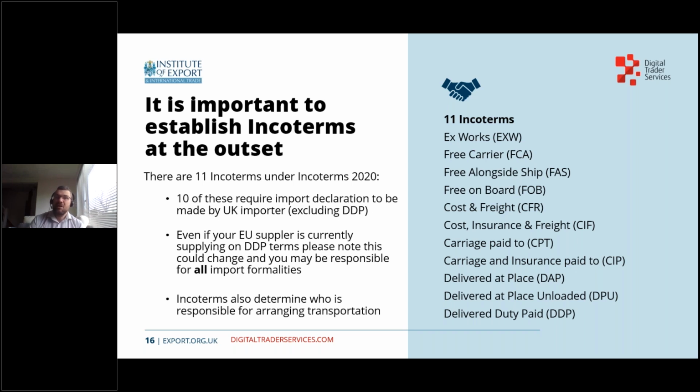Also remember that these should be the same terms which are stated contractually, else customs can pull you up on that. It will also define to customs who the exporter and the importer is on these goods, especially if you were to use delivered duty paid terms. You would need to be the exporter and the importer, which could need fiscal representation, VAT registrations, and a way to pay duties and taxes and bring those goods into the country. So again, you could be responsible for a lot of customs formalities, especially when we're looking at control goods, phytosanitary goods, SPS goods. These could all have extra requirements that you would need to make sure you adhere to.